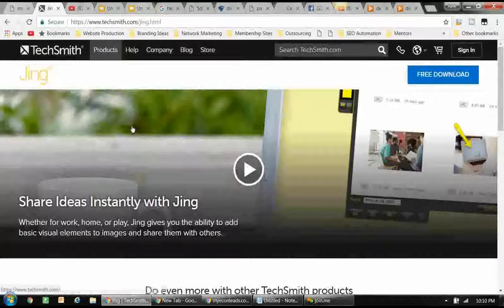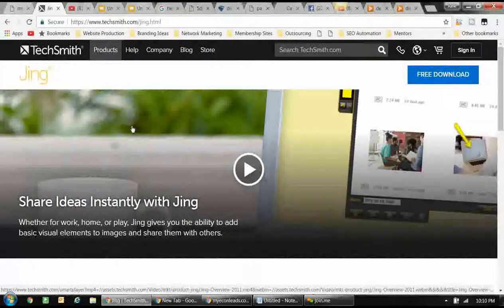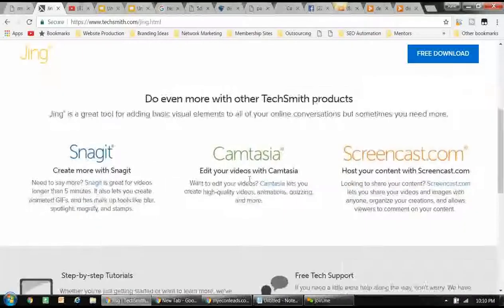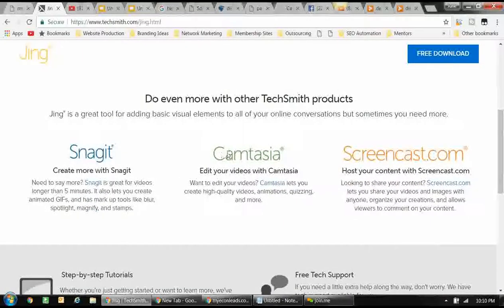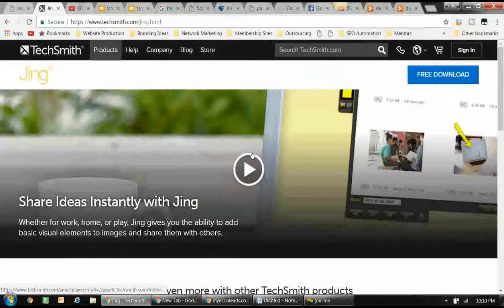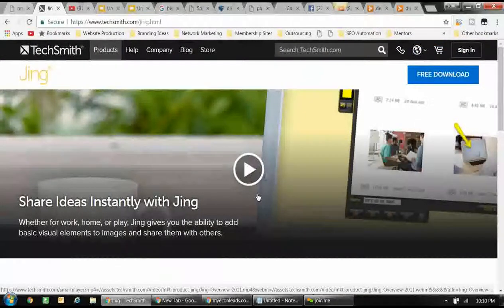The tool that I use to make the videos for the Smart Money Kit is called Camtasia, which is made by this same company. But Jing is a free version. So this is Camtasia. This is the tool that I use to do all of my videos. But Jing is a free version, and it limits you to 5 minutes. And most of you, that's all that you need is 5 minutes of video.